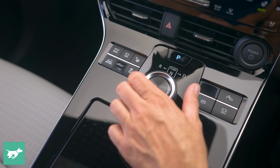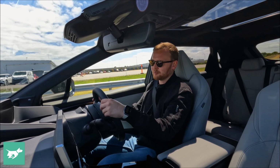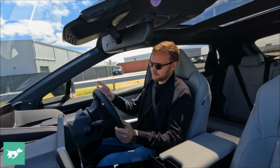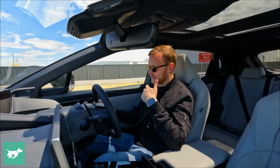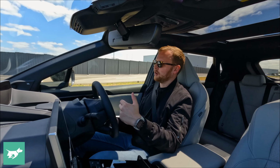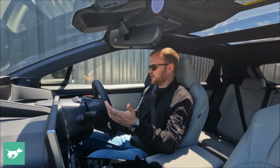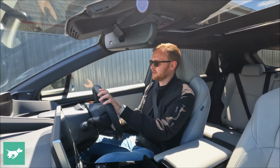Now we've got a button on the center console for one pedal driving. It's not especially strong one pedal driving. When you lift off, as I'm doing now, you sort of slowly drift down to a slow speed. It's not like a neck snapping thing and there's only one mode. You can turn that off and then the car will just sail, and you'll either prefer one or the other, but you're not going to be able to get a true one pedal driving experience, which I know a lot of people like.